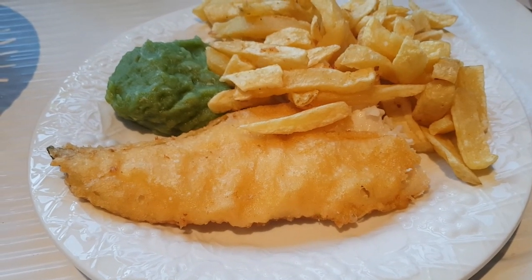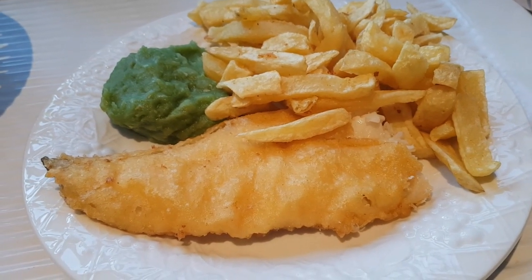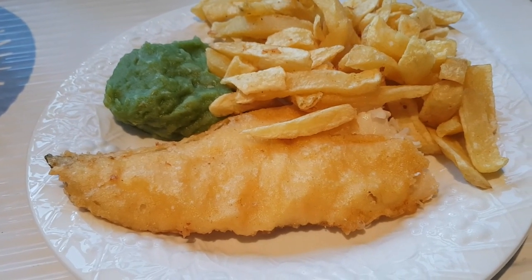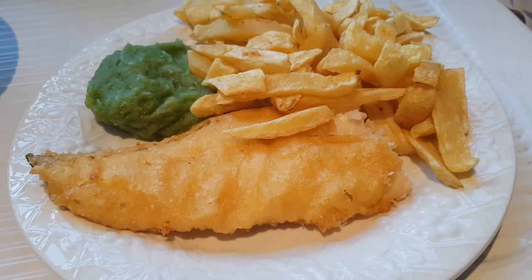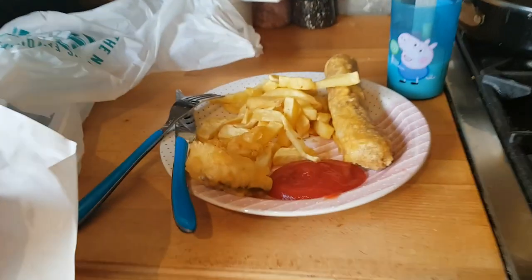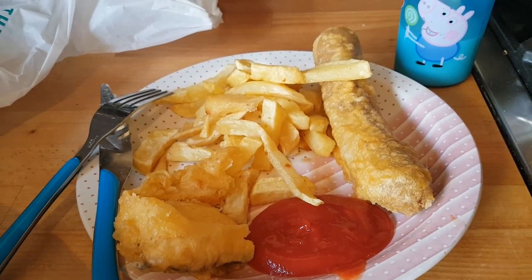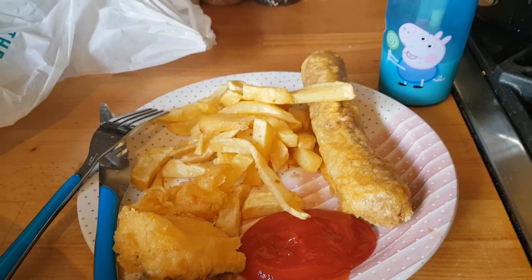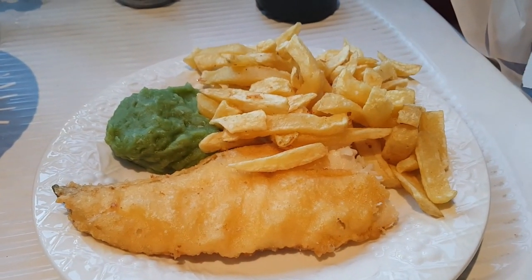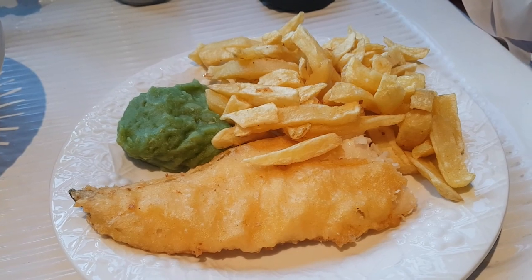It's Friday night and as you can see it's not our meal plan tonight. Tony has gone out for a drink with a friend to test the pub experience, so Caleb and I decided to have ourselves a treat — fish, chips, and mushy peas for me. Caleb's got chips with vinegar, ketchup, a battered sausage, and battered fish. We're going to sit in the garden and eat this. It's been a really long week and I am really glad it's Friday.